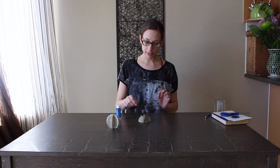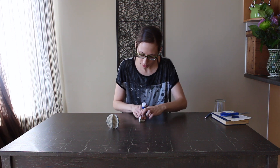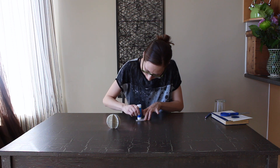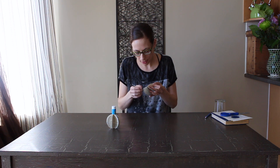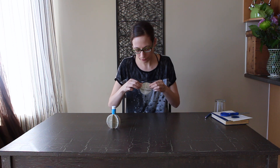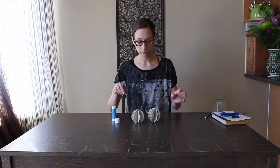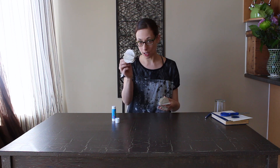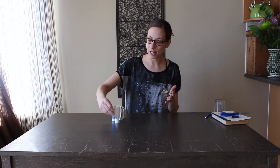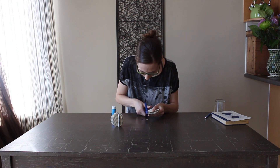And then you're left with this little guy, which I actually think looks kind of cute like that as well. But I'm going to finish gluing it together — glue this side, close it, and do my best to line it up. Now you might find it doesn't really stand up as well, so if you want it to sit flat, I fold it and find a way to fold it flat, then take the scissors and just cut a little sliver off the bottom.